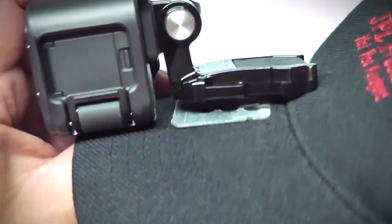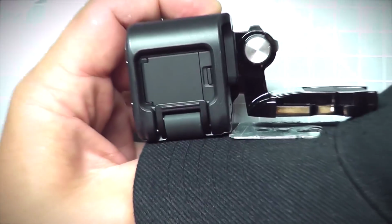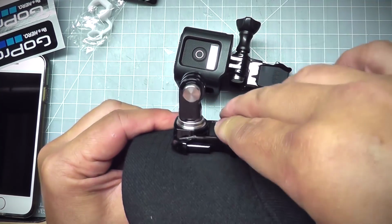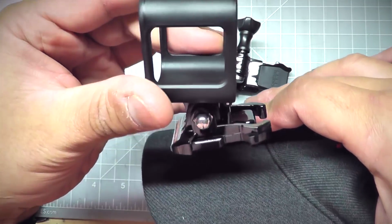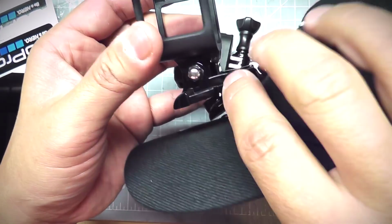Looks pretty long though. I mean, look at this. Interesting. Let's zoom out here. Take a look. So the mount, probably the normal mount will work like this, right? But that would mean that the camera would be about that high, yay high, sticking up from the hat. Darky. If only the mount was much lower.